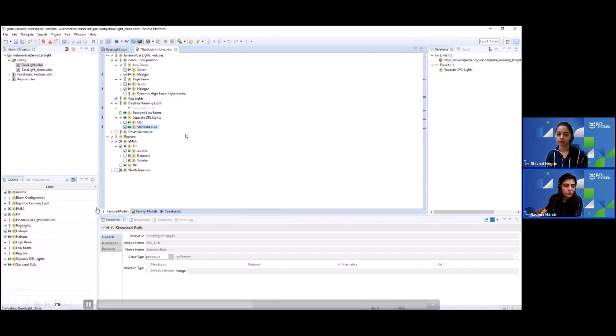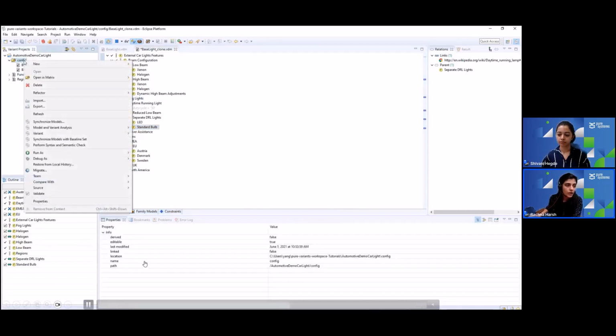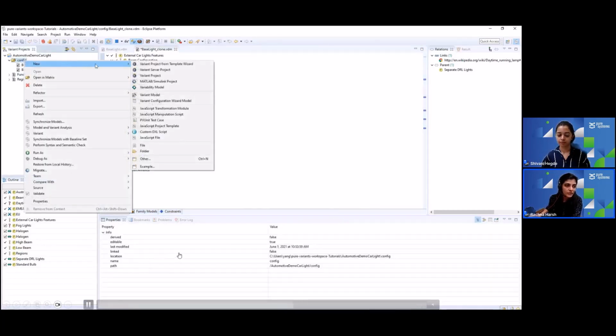And then we also have a second way how you can reuse the asset, and this is what we call inheritance. Inheritance is another way where all your selections will directly be inherited but not cloned. So it will not be a copy paste, but more like they will be locked. In order to do that, I will go to my configuration space and this time just create a new variant model.